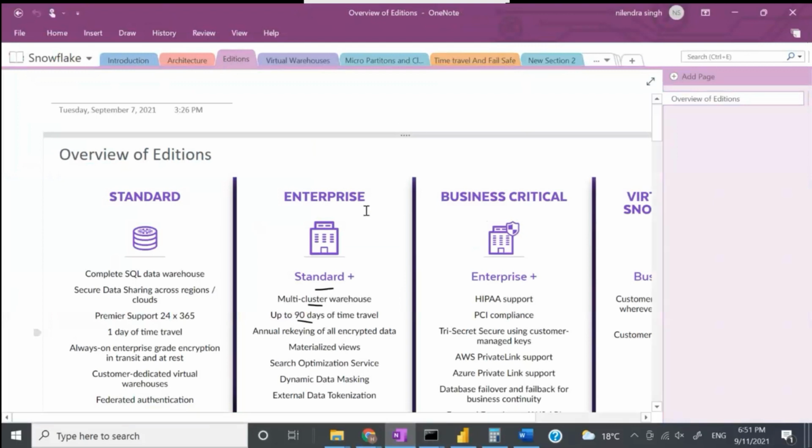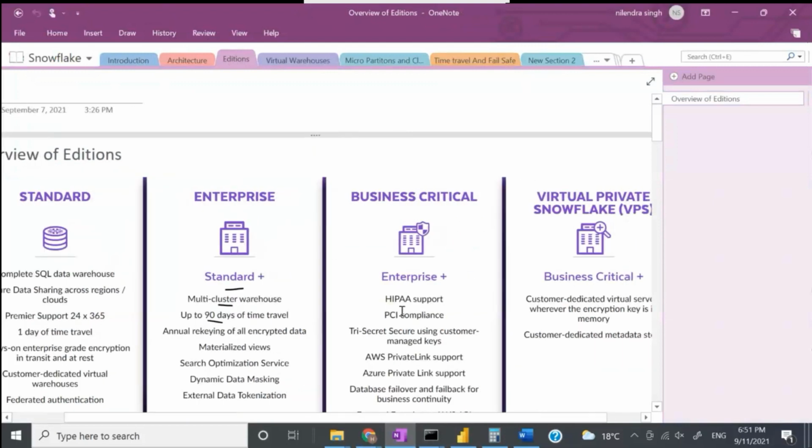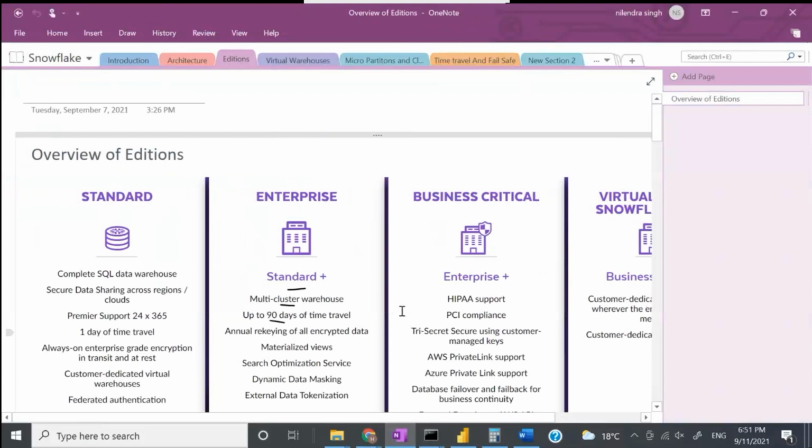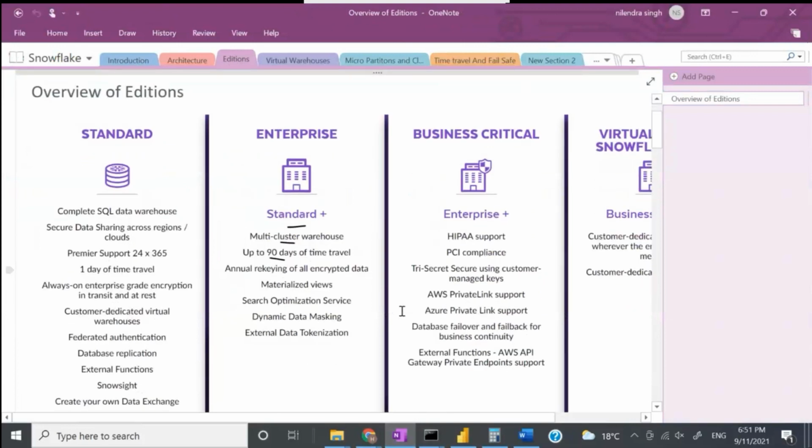But in Snowflake, in reality there are four editions. The fourth edition is called Virtual Private Snowflake. So we will be covering it. Let's see how different editions differ from each other and which edition you need to choose. To practice Snowflake, obviously we will go for the standard edition, because standard editions are cheaper, right? They're the cheapest amongst all the editions.